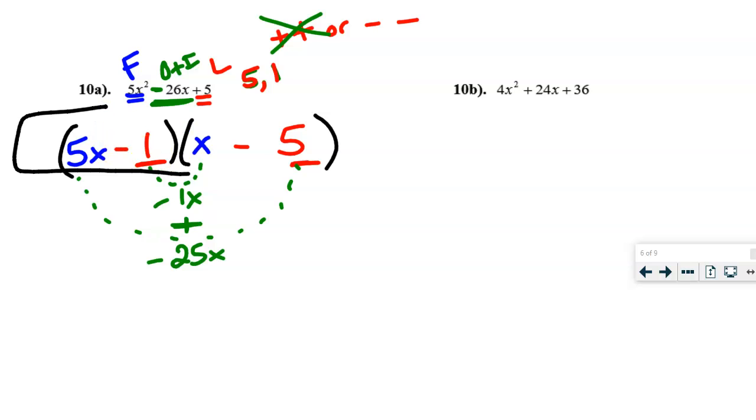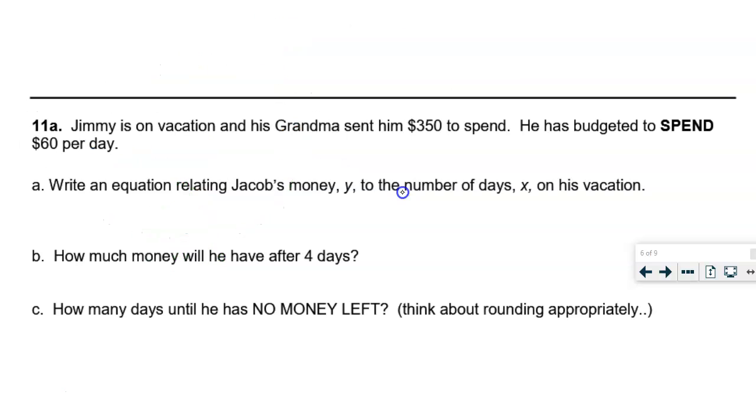So had you put the 5 and the 1 in the wrong spot, it's an easy fix. You just flip them around, check the arches again, and you have the right answer. So that's factoring. It will get more intense as we go through Algebra 2. This is just like our basic level of factoring. I'm sure we'll see it again on the next test.